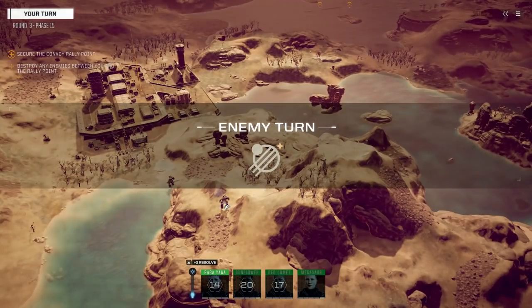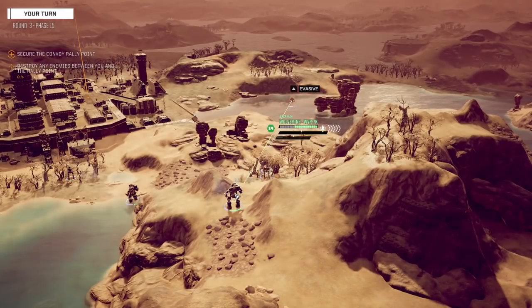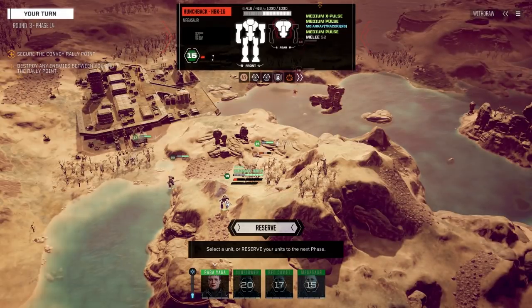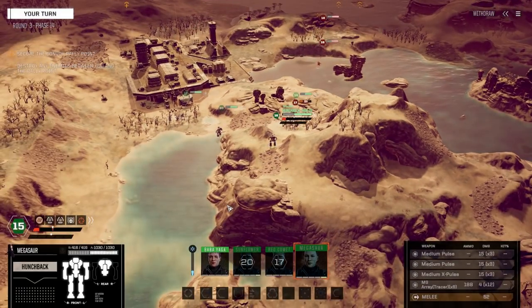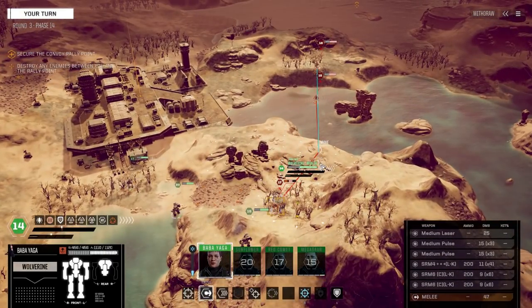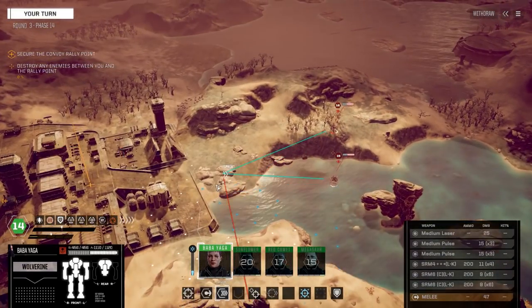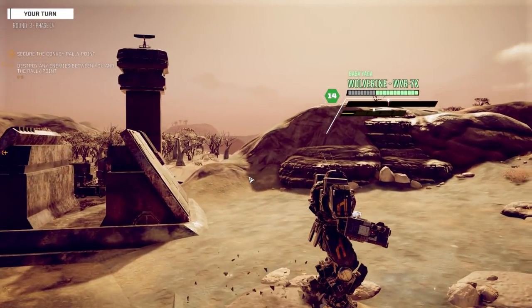Did I turn the machine gun off by accident? Unless it jammed right away. I didn't see a jam notification. Did I accidentally turn it off? I could have. ADD much? I don't know. I won't know now. No, I didn't turn it off. It's not jammed. Did it just not fire? Am I blind? Probably I'm just blind. Wolverine with masks, man. Deadly.